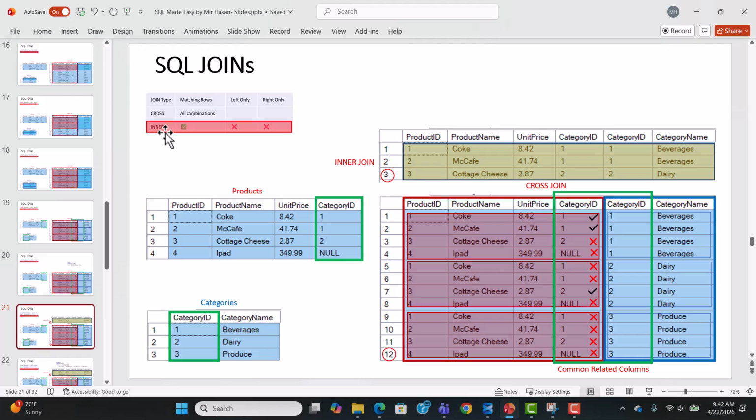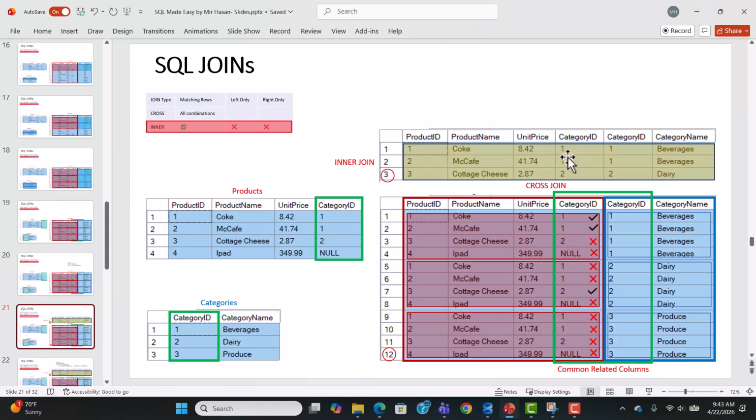Now the next one is inner join. What it does is, when you apply inner join between two tables, it's a two-step process where first it will create all possible pairings like the cross join, then it will keep only the records where there's a matching value in the common related columns and filter out the irrelevant pairings where there's no matching value in the common related columns. So from here, you know that there are only 3 such records where there's a matching value in the common related column. And here you can see inner join returned those 3 records only.